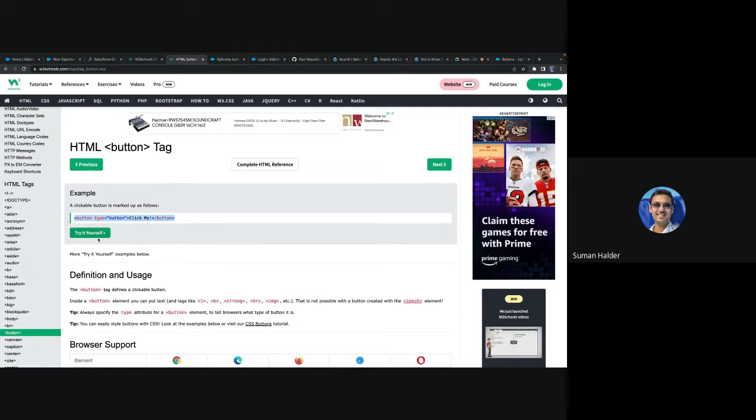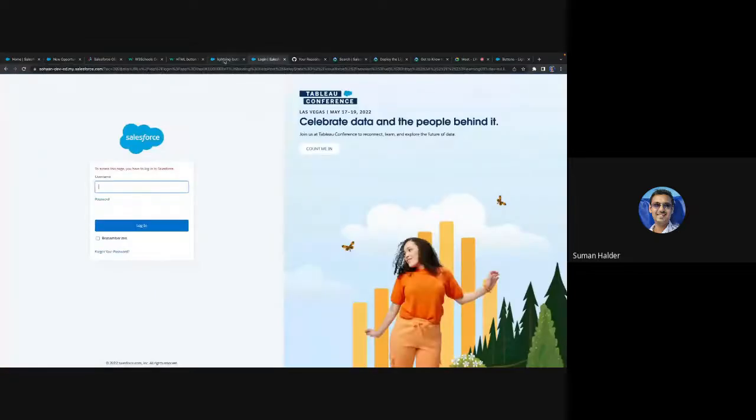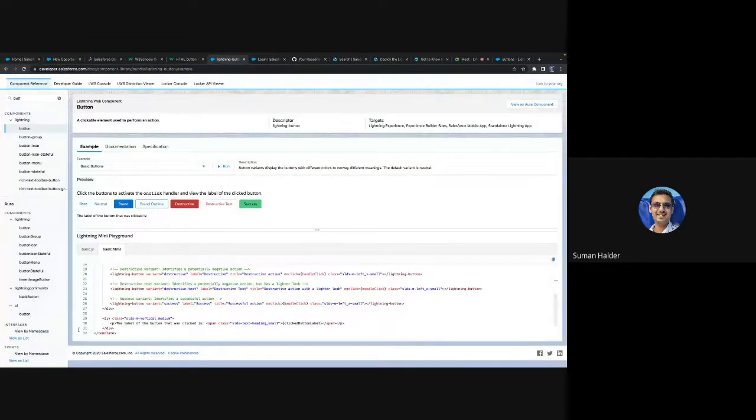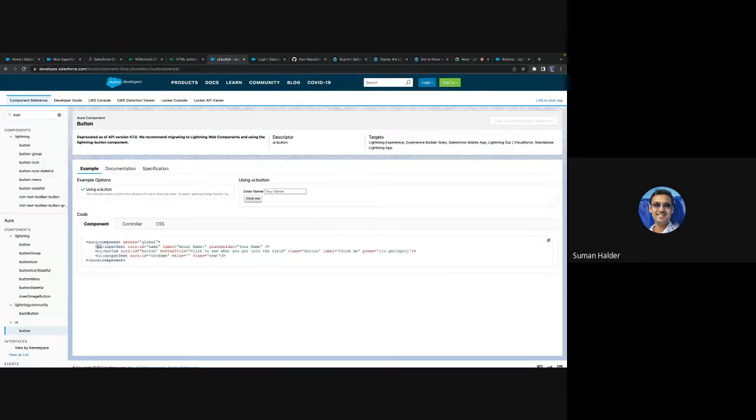So what Salesforce did is made an abstraction on top of this and then created the UI button, meaning wherever you are using the button, you can leverage this UI button in your code by writing this. See, this UI is the namespace, and then button is the button.